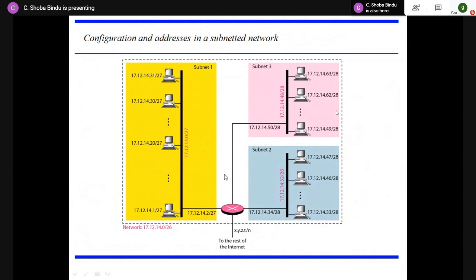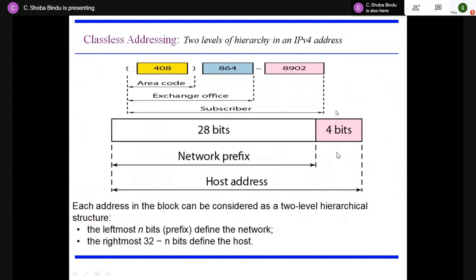Here we are given some 64 nodes, and these 64 nodes are given 64 IP addresses, which are consecutive. So with the 64 nodes, what will be the network mask here? The hosts are 64 hosts, so the host ID will be taking how many bits? 64 can be represented as 2 to the power of 6. So 6 bits will be the host ID. The remaining bits will be 32 minus 6, so it is 26 bits.